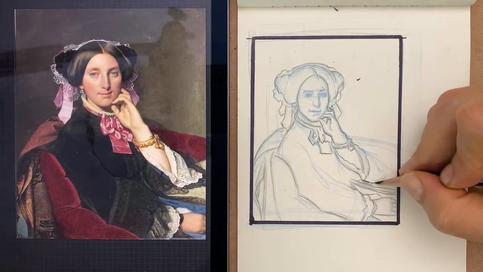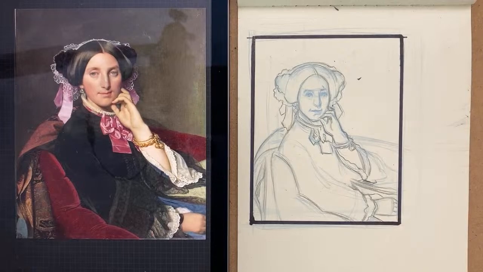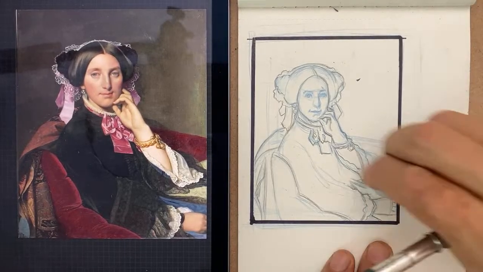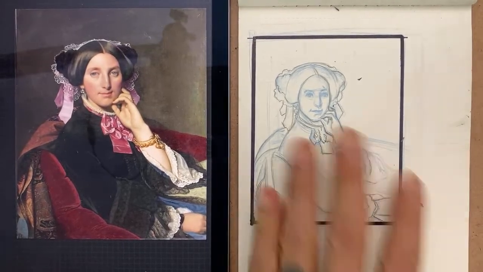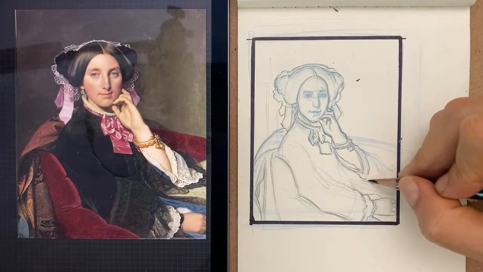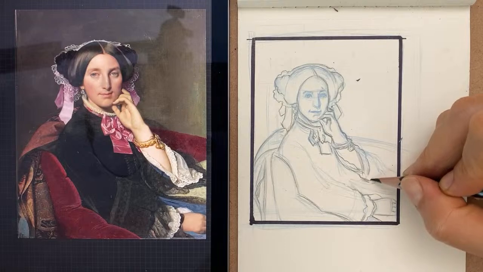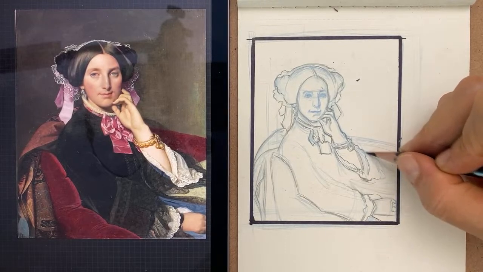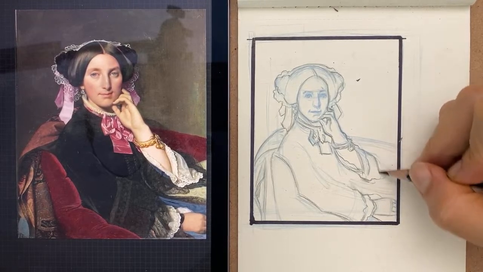There's a, gosh. Okay. So I'm off here a little bit. Space is getting tight. Okay, it's better.